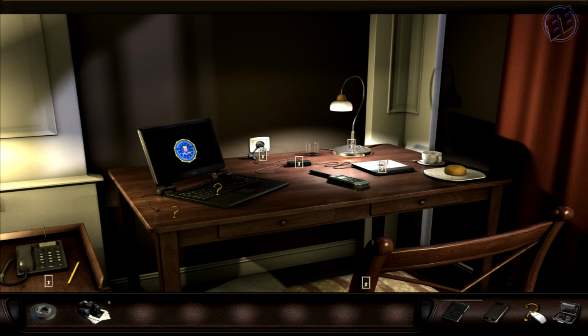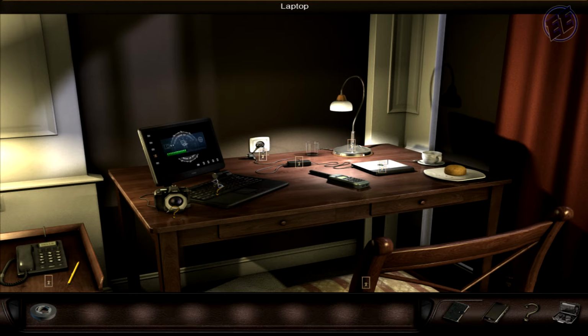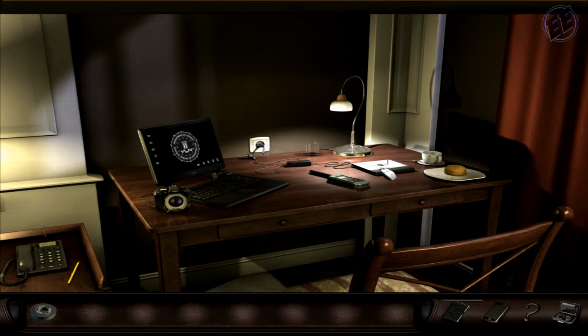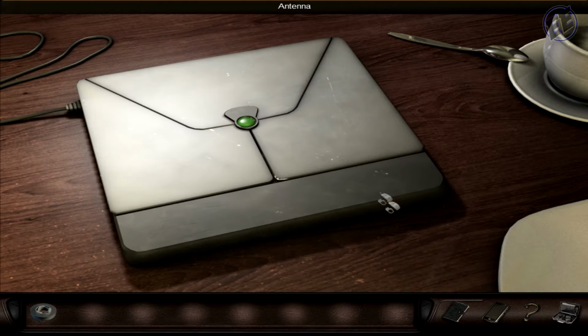Right on. Okay, so laptop. Doesn't do anything. What else? Antenna, adapter, plug, lamp, camera wire. All right, let's hook our camera up to the laptop. Now, camera with flash, laptop. No connection to the antenna. Okay, so that's the antenna. So let's flip it over. That's 12 volt. Oh, okay, wait a minute.